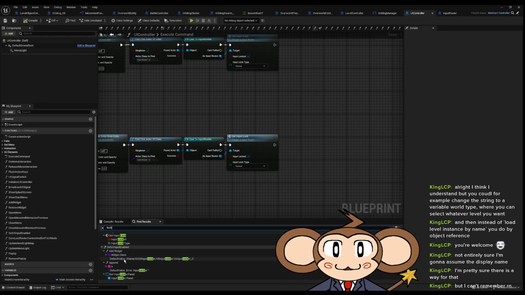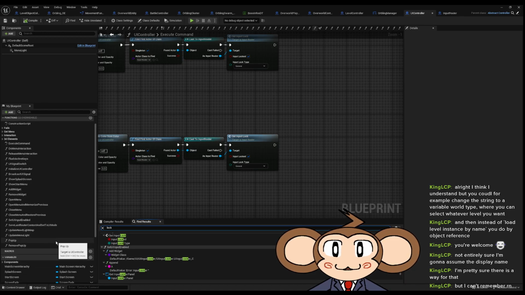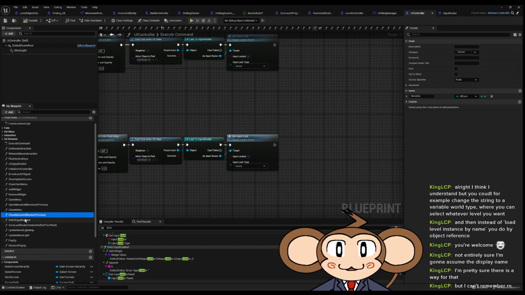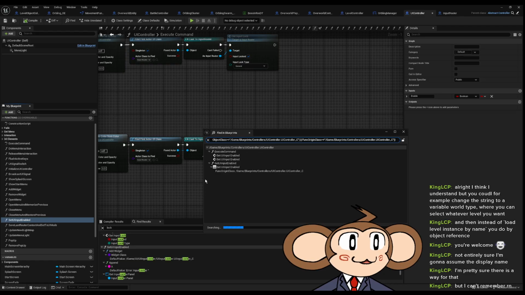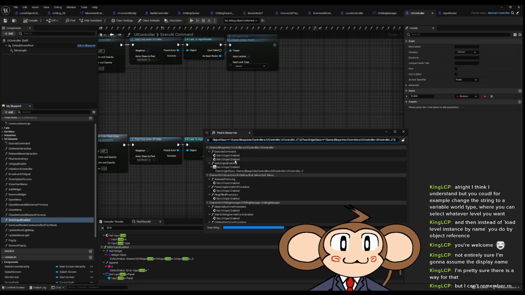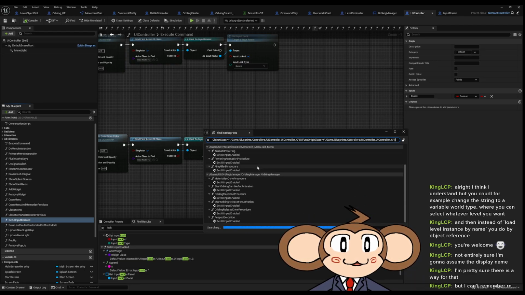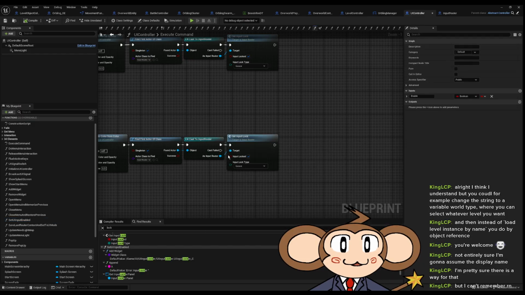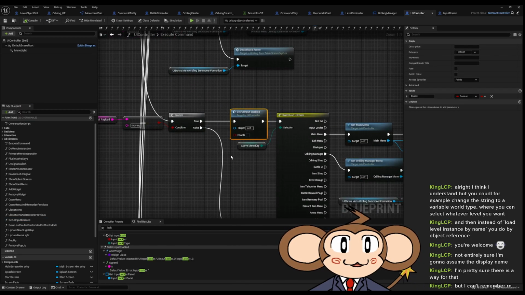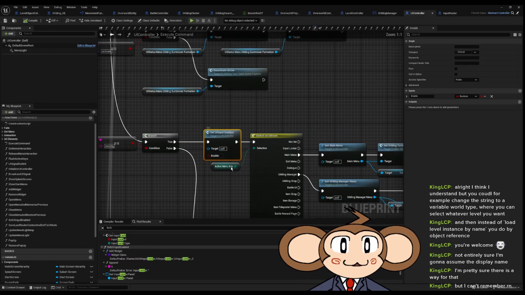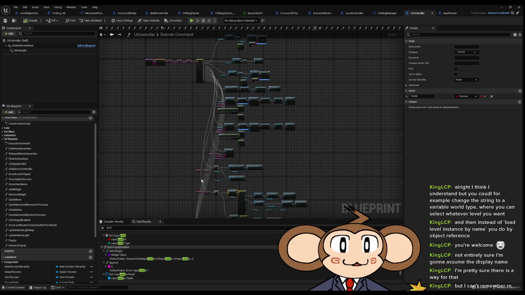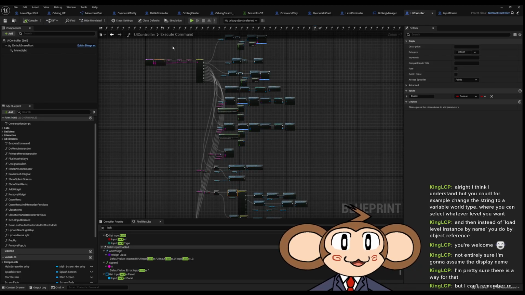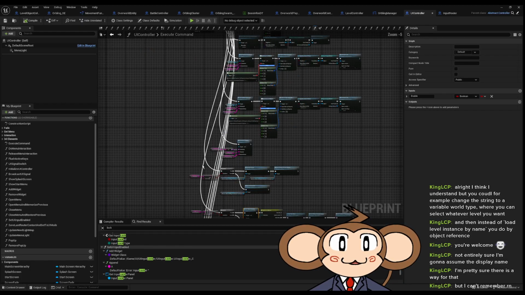UI here, add widget, set UI input enabled. Where do we use this? We are in execute command here too.